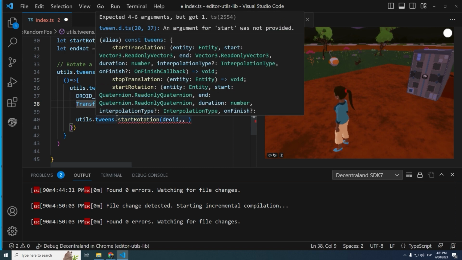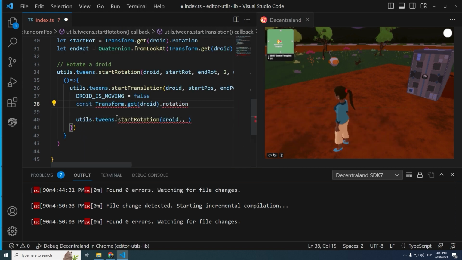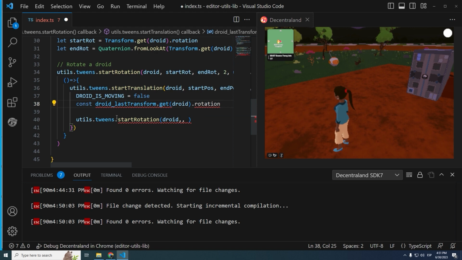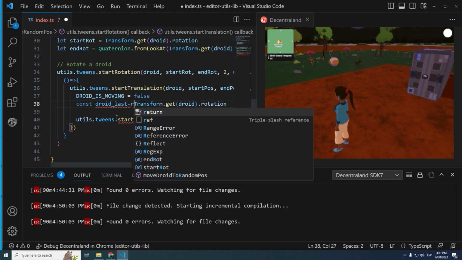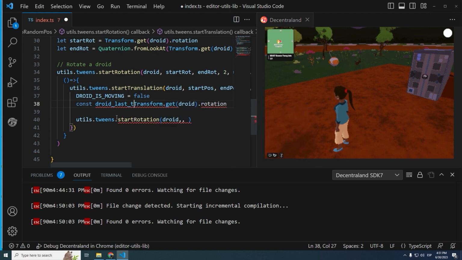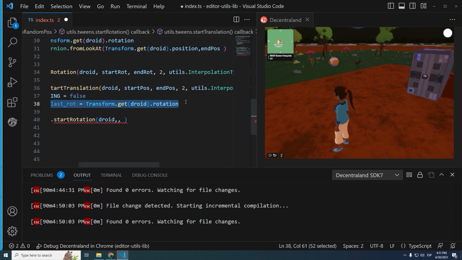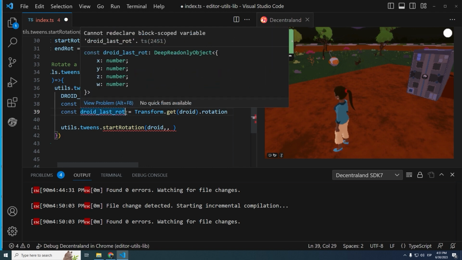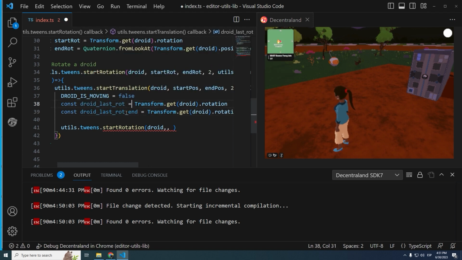So let's go with const, trying to think of a good name for this. Droid last rotation, and last rotation start, last rotation end.